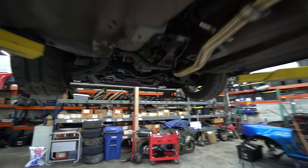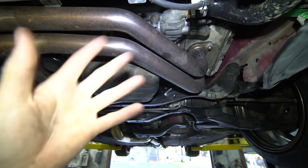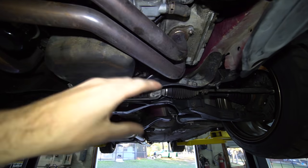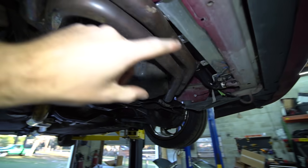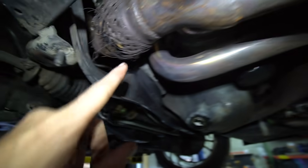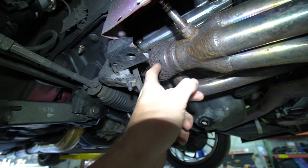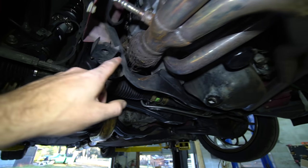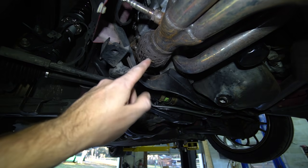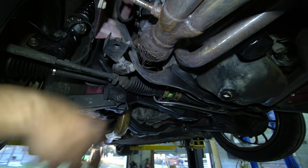Now that we got this thing up on the lift, I can show you guys what is wrong. This is the turbo manifold header. Normally a turbo manifold is kind of short, but this is basically like a header that goes around. They join up here, they go through this flex joint, and then they go up to the turbo. Well, this flex joint is exploded. That happened while we were at the track. Because that blew out, we had a massive exhaust leak — the exhaust gas that was supposed to be going up and spinning the turbo to make boost was just bypassing it and coming out here.